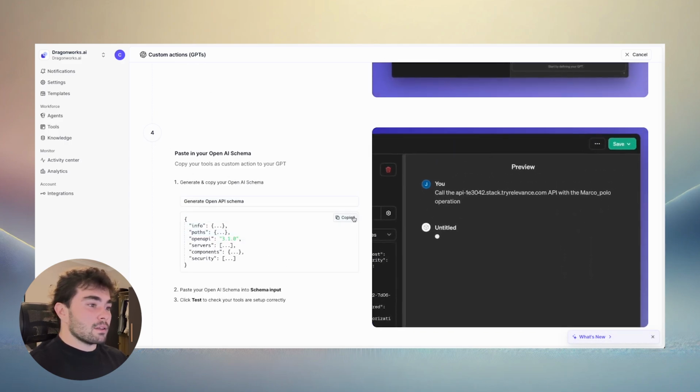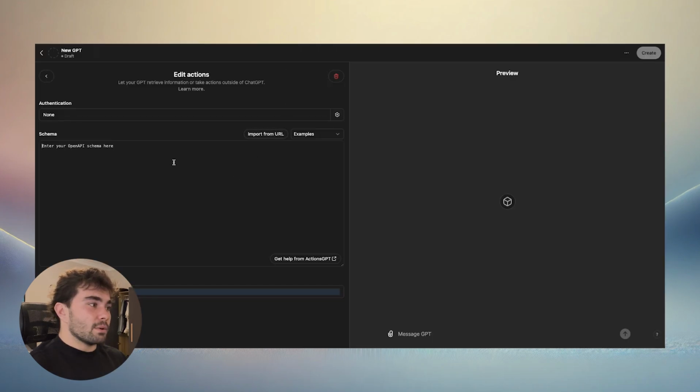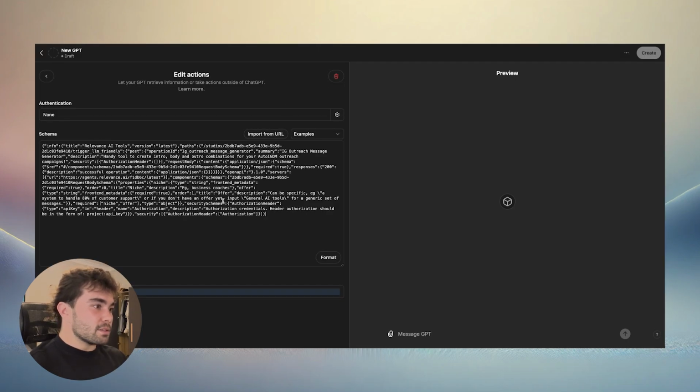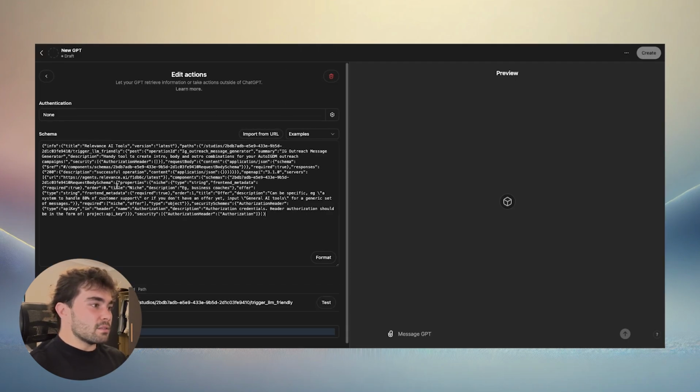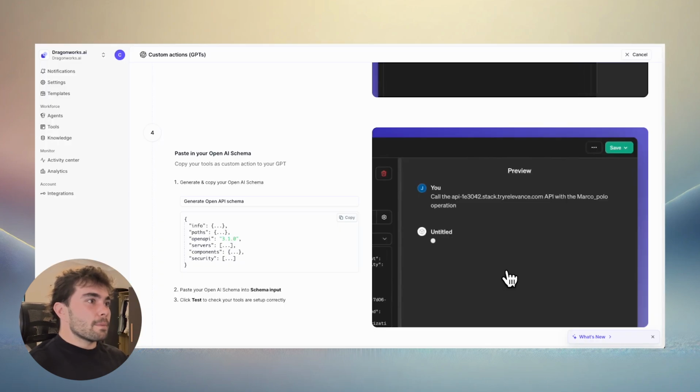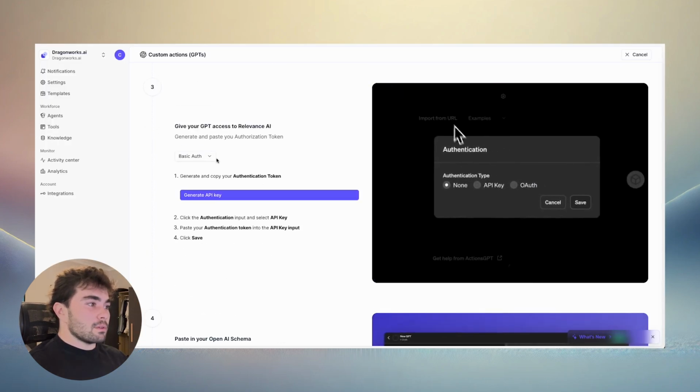OpenAI schema, copy that back to our GPT, paste, and it's in string format. It'll still work, it's all good. Go back here, it's number 3.